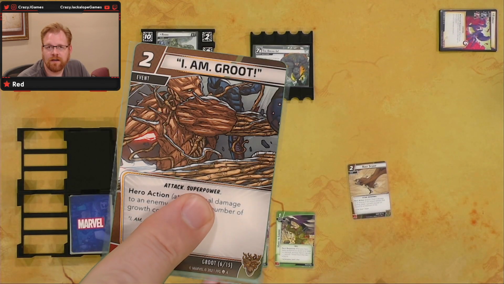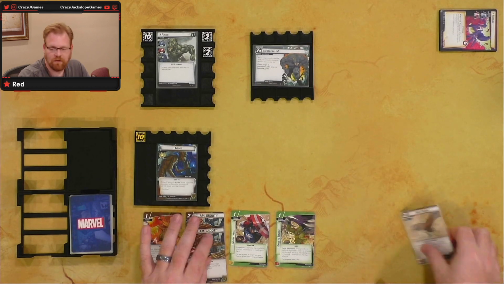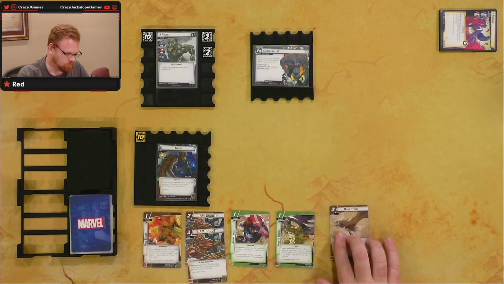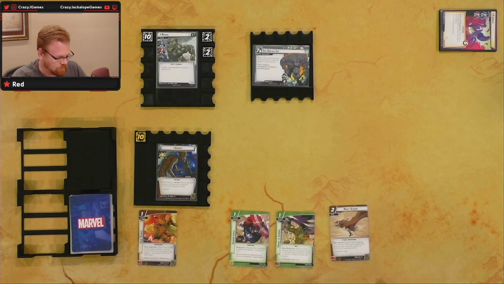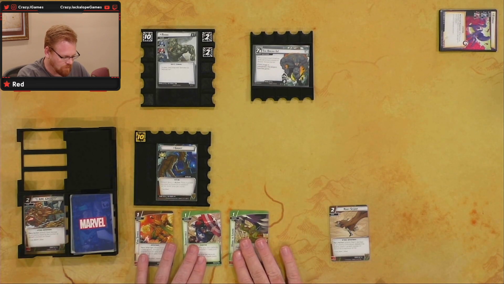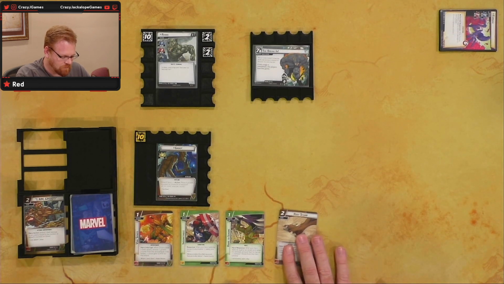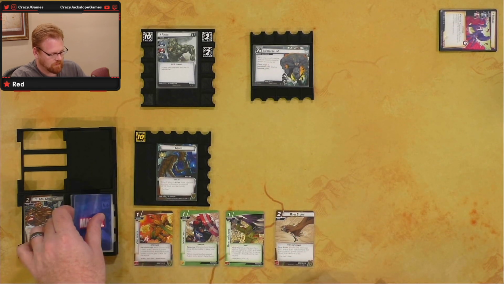We have another big I am Groot, so I think both of those are going to get mulliganed away. And we have a Root Stomp, which says deal 5 damage to an enemy. If this attack defeats the enemy, place 1 growth counter on Groot. All right, so we're going to mulligan away these 2 I am Groot. We have like 3 upgrades that look good to get out. They all cost 1, so I don't know that doing a double resource is going to do me any good. But I'm going to go ahead and just mulligan those 2 and take 2 other cards.